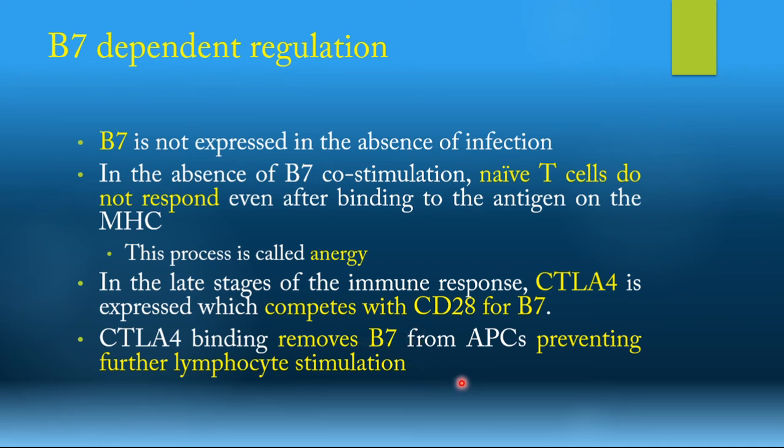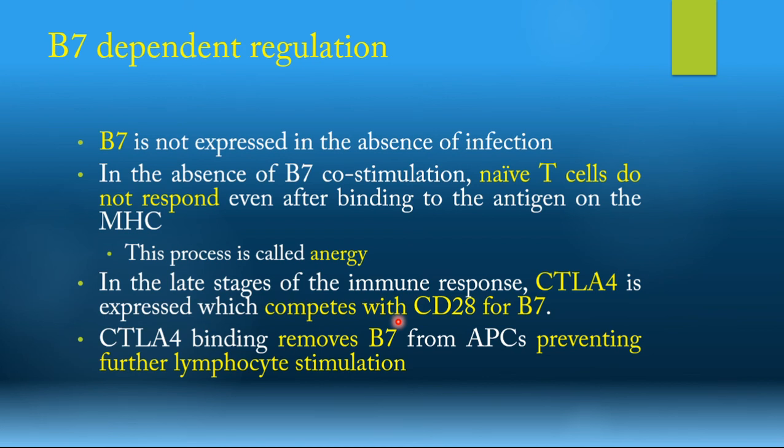And with this, it allows basically the body to stop lymphocyte stimulation by removing the B7, so there's no co-stimulation by B7, and every T cell will now go through anergy, and this will depress the immune reaction because we don't want it anymore. It's in the late stages of the immune response. We want it to stop. So this is basically the down regulation using the B7 CTLA4 interactions.